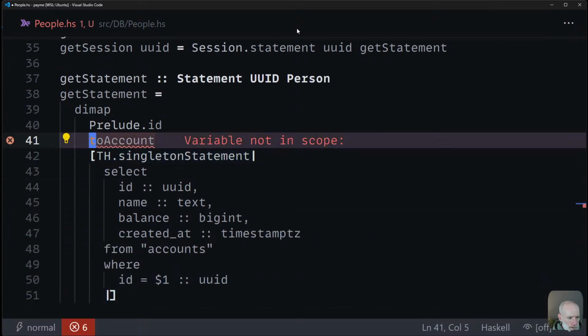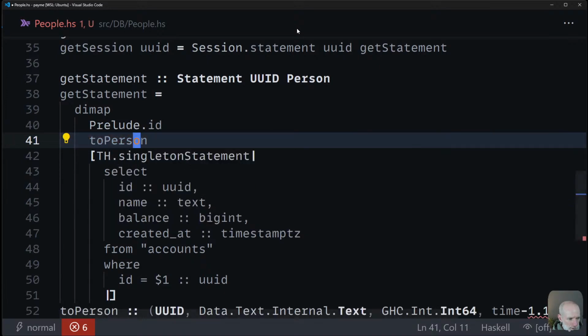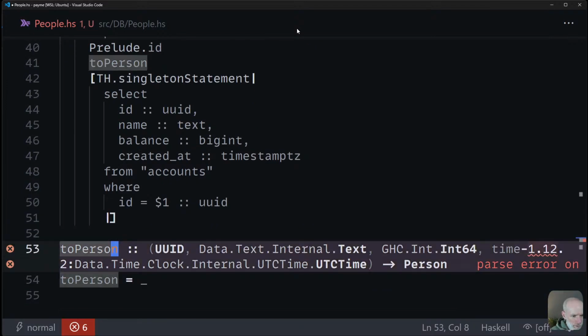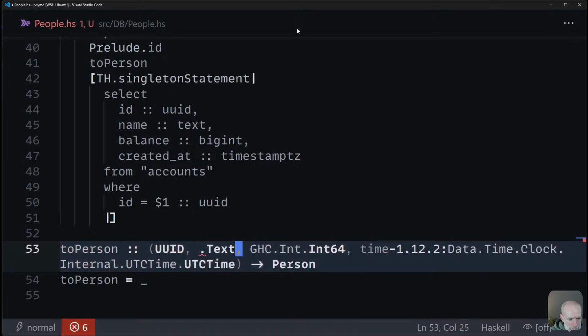Okay, to account. It's actually going to be to person. I guess this was used multiple times, but let's just define it and write it again. Right, it's going to take UID, it's going to take text, it's going to take an Int64.